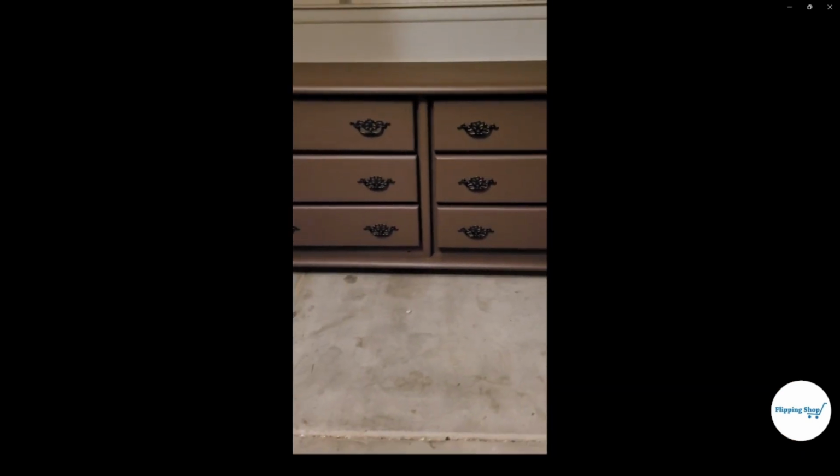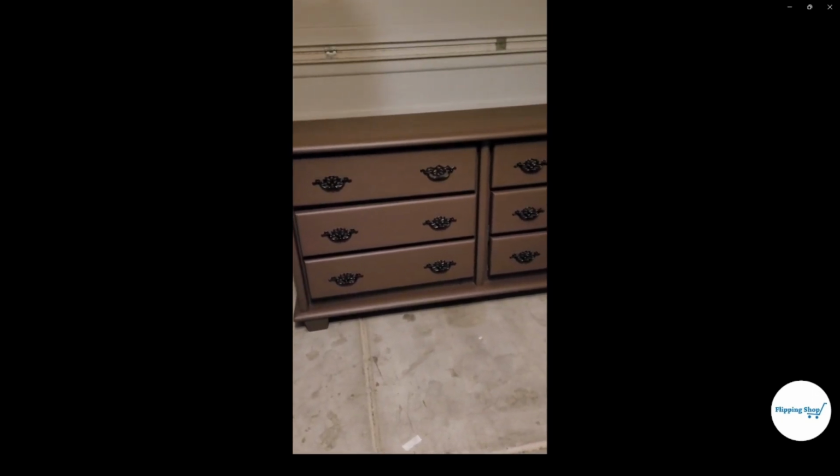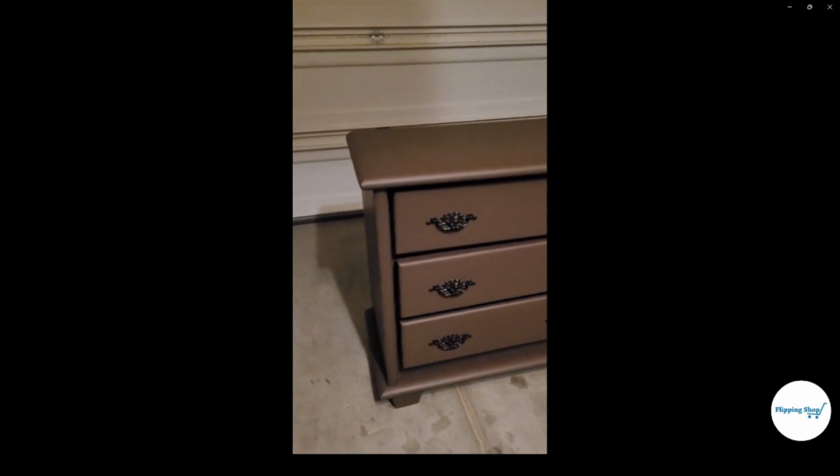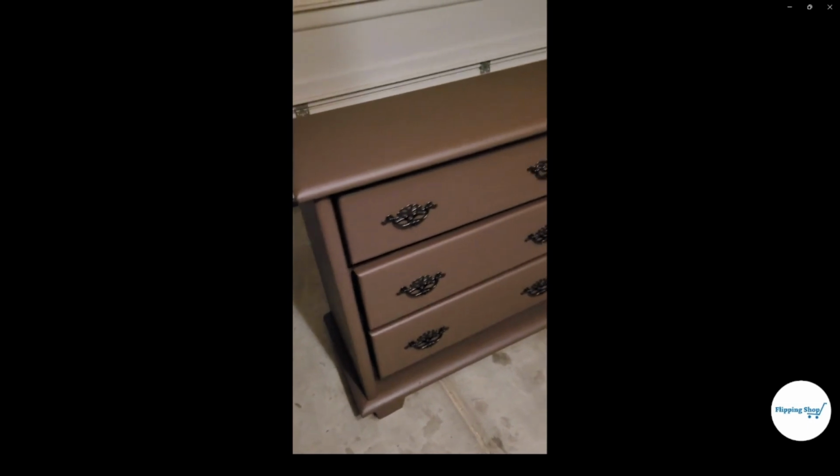End up selling this dresser for $165. Great turnover, great profit. Didn't take me very long. Longest part of the project was just waiting for the paint to dry.